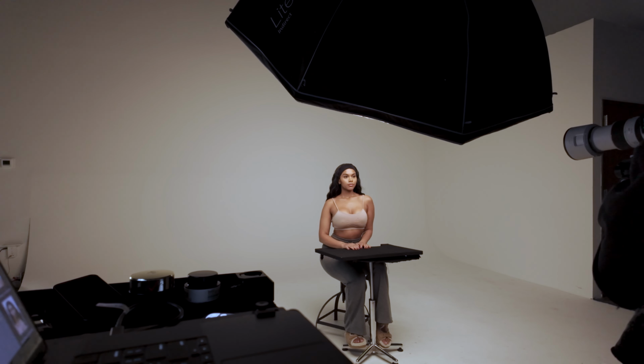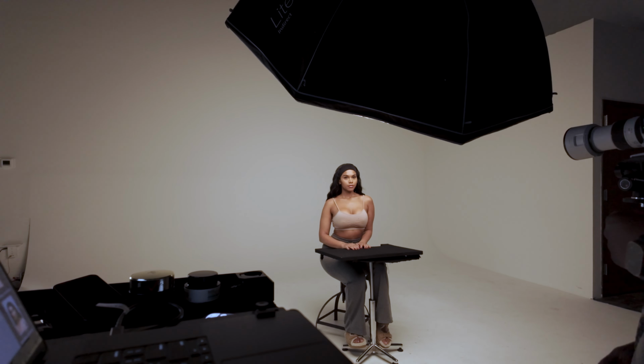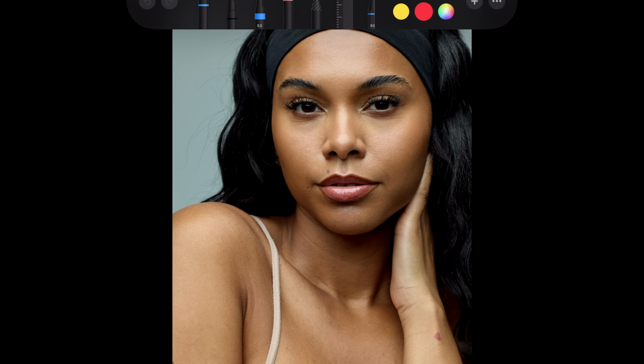So here are a few of the examples. You can see how I started off with just kind of having the light set up as I showed you in the reference. We take a shot, and then this is where we start. So I popped over to my tablet so that I could illustrate this a little bit better, hopefully.